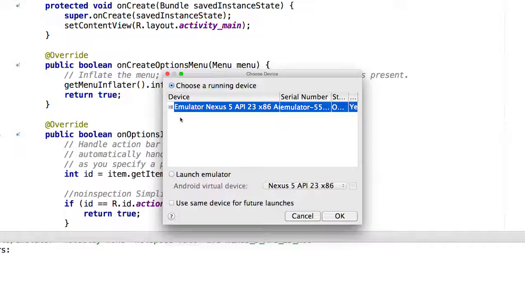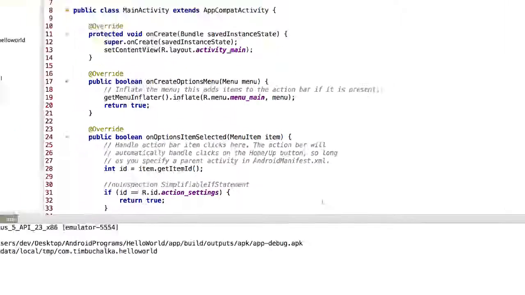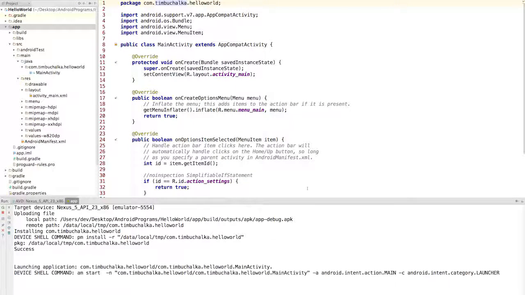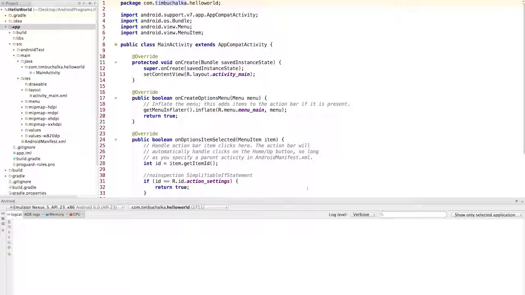And now it's asking us where we want to run this. We've got a couple of options. If we hadn't started the emulator, we could have selected that option and it would have started it for us automatically. But because it's already running, it's automatically selected that, and that, of course, is the emulator I showed you a short while ago. If you've got a physical device, that will also show up here, and in the next video, when I'm running it on a physical device, you'll be able to see that in operation. For now, I'm going to click on Emulator, or it's already selected. I'm not going to change it, and click on OK. The commands down the bottom of the screen are the commands that are actually used to initialize it.